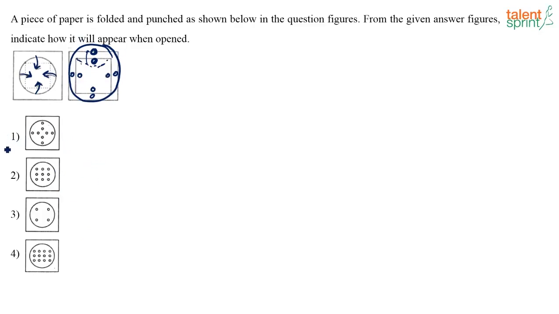So which is your correct answer? Option 1 is your correct answer. I make a fold like this, I punch a hole here. So when I open it out again, the hole should be replicated here as well. That is the same for all the four sides. Answer is option 1. Next one.